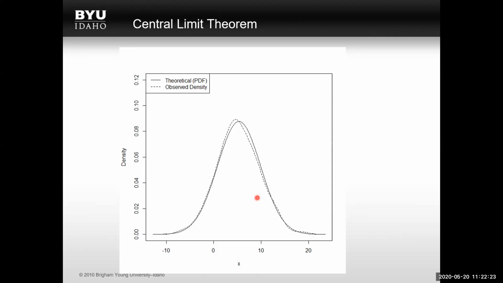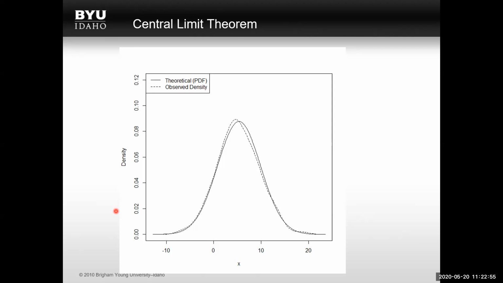And you can see from this that even R, when you ask computer software to simulate normal data, can't get it exactly right. And so you might say to yourself, well, if even a computer program can't simulate data that's exactly normally distributed, maybe nothing's normal. That could be like an existential question for all of us. Are any of us normal? What is normal? But don't worry, the central limit theorem helps us out.